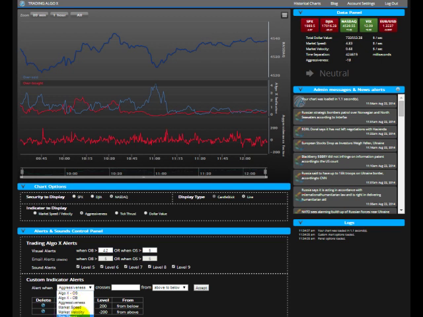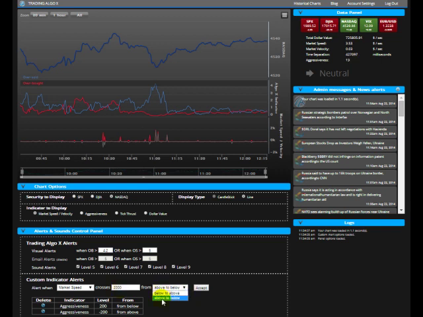You can also set, for example, the market speed and velocity. So let's say, for example, you want an alert when market speed crosses 2000 from below to above, accept. And that essentially remembers your settings for the next time you come on, and will alert you the instant that these cross your threshold. You're going to get an alert here, and you're going to get a brief sound alert. So that's just a quick description of this panel.